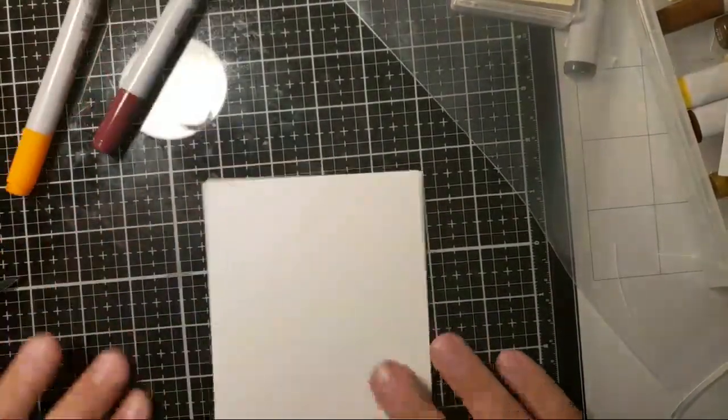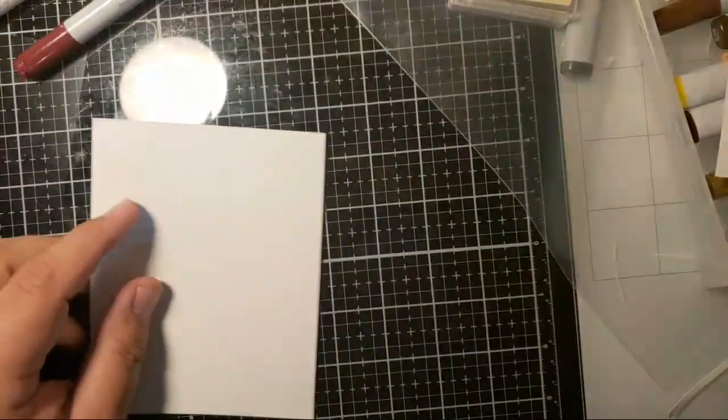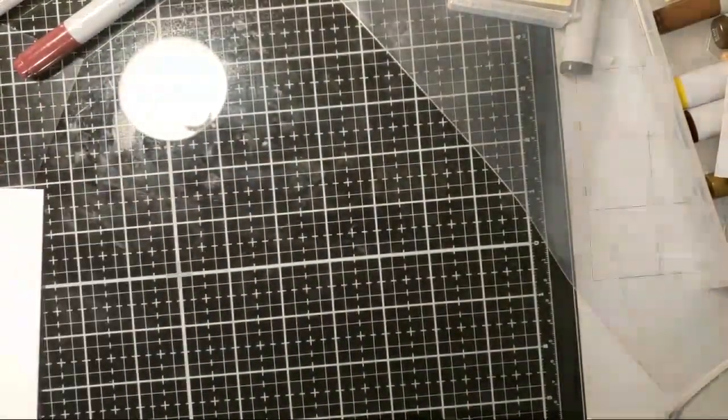Okay. So see that acetate right there? Let's get my cuddle bug out again. Get my piece, my window piece here. I'm gonna tape it down this time, just because I want that added piece of security.